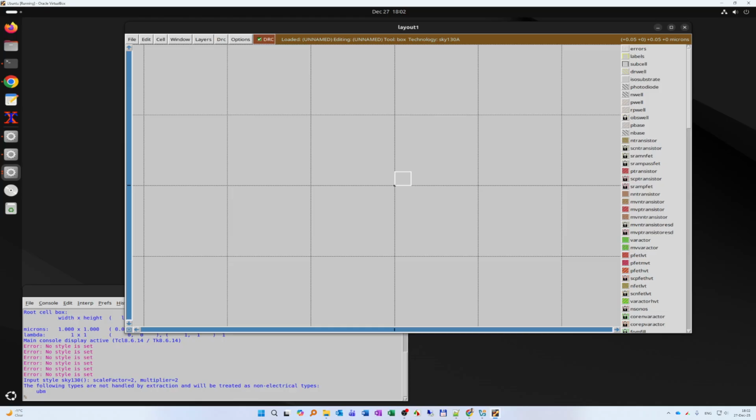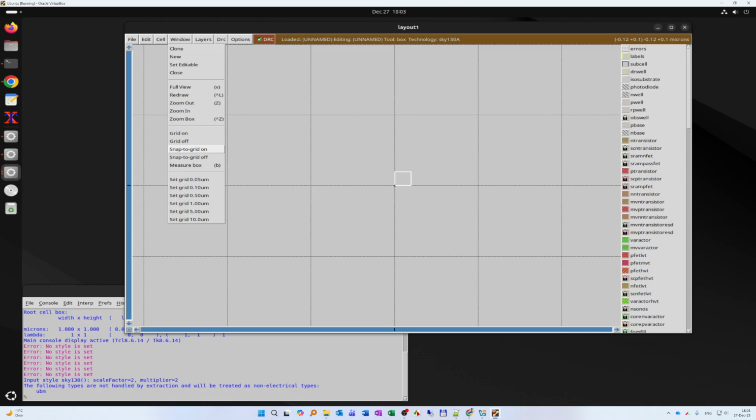So one grid is 0.05 micrometer. In our schematic, the length is 0.15 micrometer, so 3 grids will be equal to 0.15 micrometer. And we need to also turn snap to grid on.